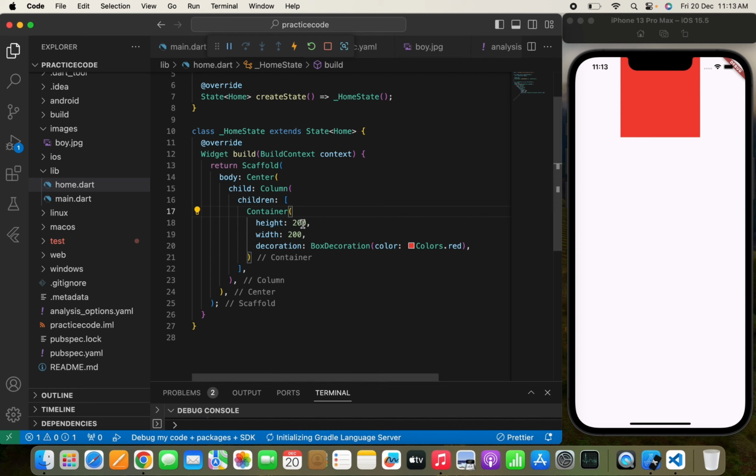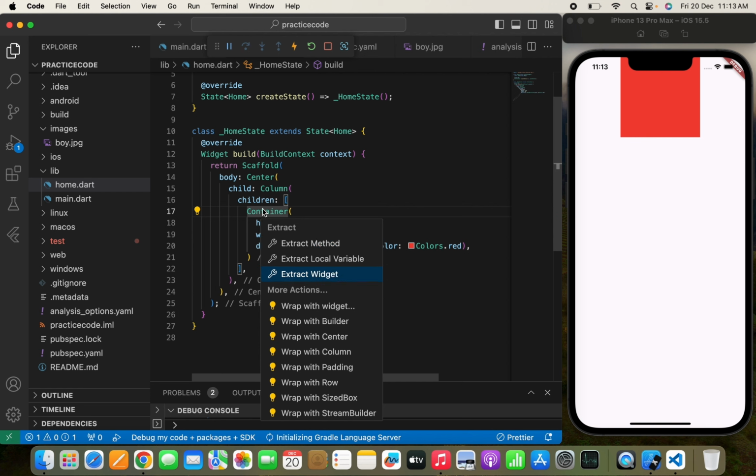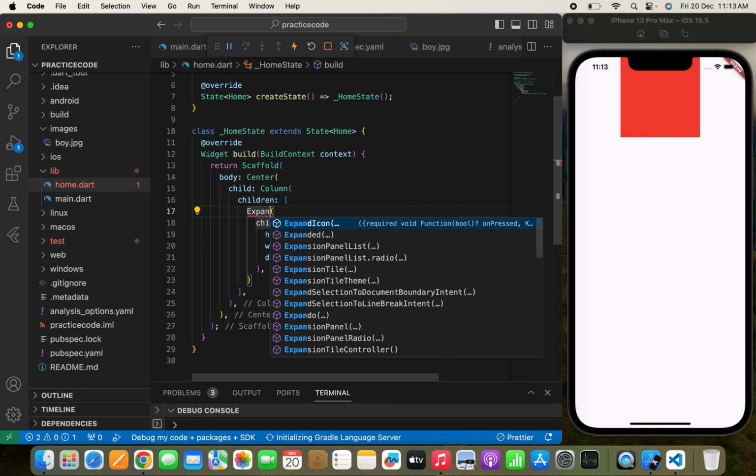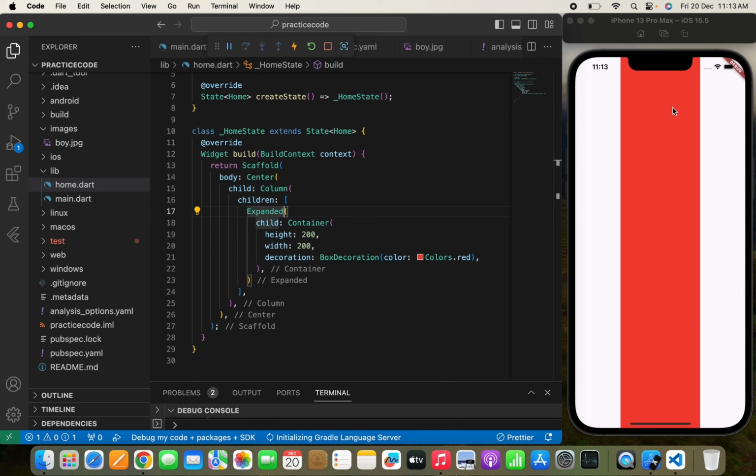I don't want to provide a fixed height over here, so it will automatically use the complete height with a widget named Expanded, and now it's going to use the complete height of the screen. So this is how Expanded works, and Expanded will simply override this height, so it doesn't care what height you have passed over here. If you simply change it to 100, nothing works, because it simply overrides the height that you have passed in the container, and it simply tells the container that I will use as much height as I have.